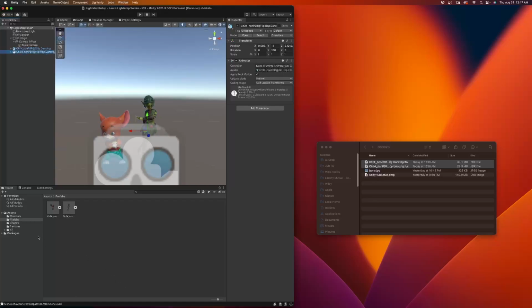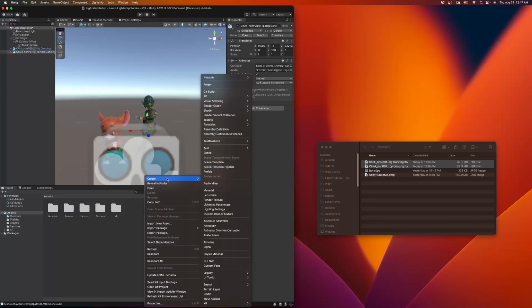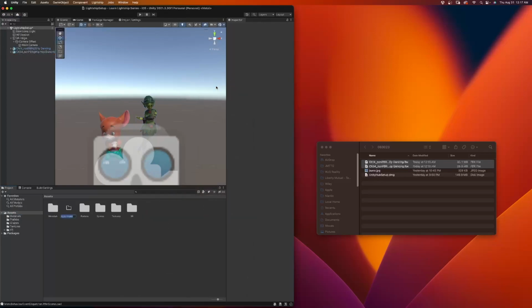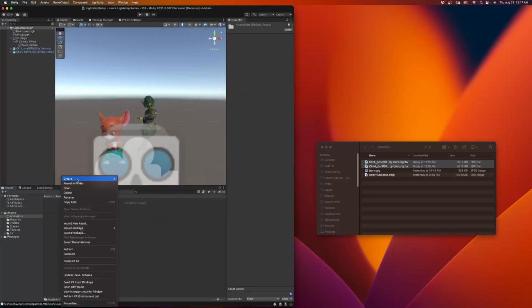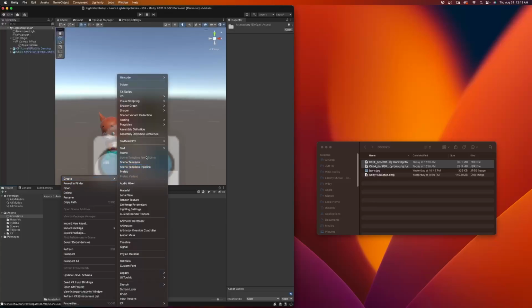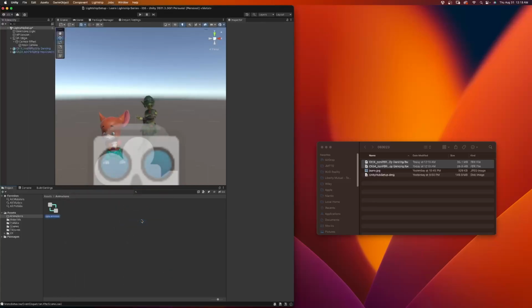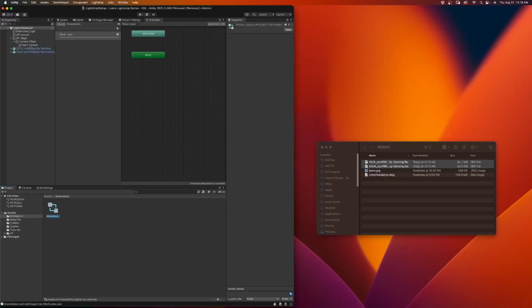So we need to create an animation controller. I'm going to simply make a folder, call it animations. And I'm going to right click, create, and I'm going to select an animation controller. And I'm going to say mouse dance, and I'm going to double click on mouse dance.